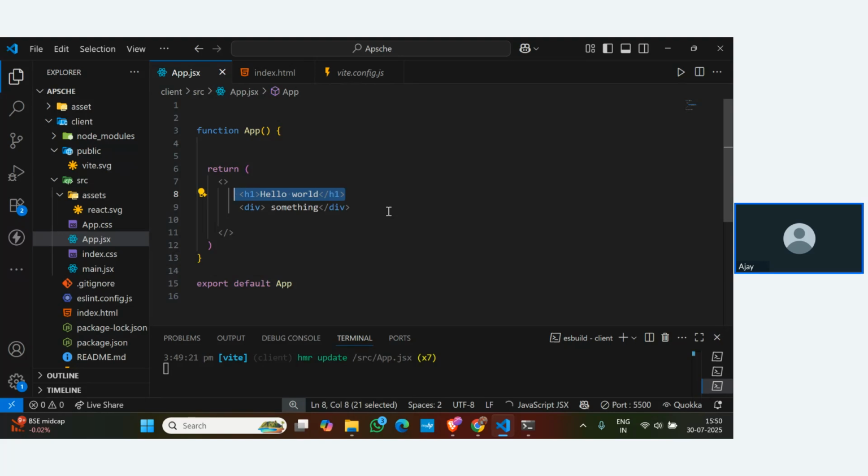Then we can write a JSX expression to access any data.